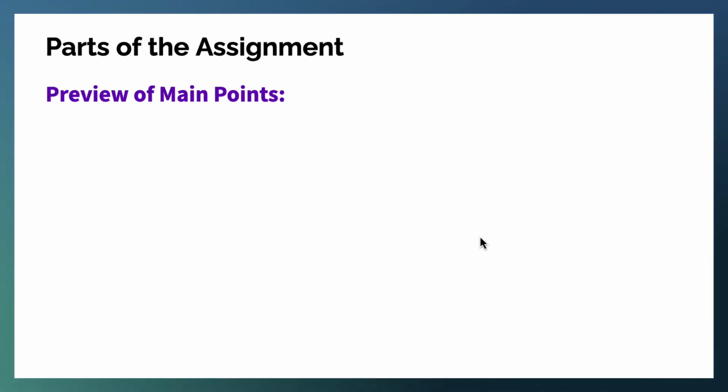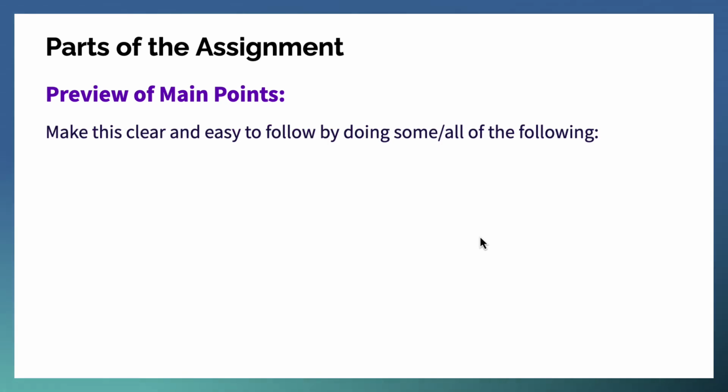Okay, so the last thing here is a preview of the main points. Make this clear and easy to follow by doing some or all of the following. This is going to be, here are the main points of my speech. Most speeches have 3. You can do 2, you can do 4, you can do 5. They'll be shorter, but that's okay.